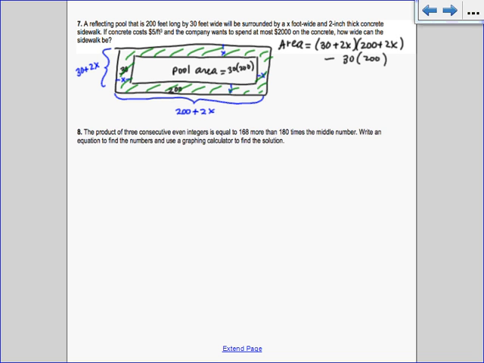All right, so if I FOIL this out, I get 6,000 plus 60x plus 400x, so I get 460x plus 4x squared, but then I have minus 6,000, so that was kind of nice because the 6,000s go away. So that's my area, so I get 460x plus 4x squared. So what is the volume then?